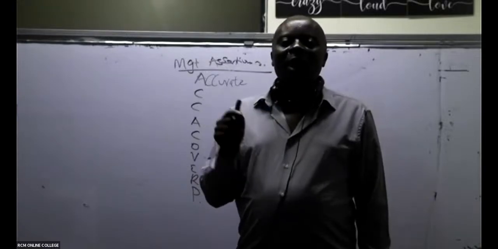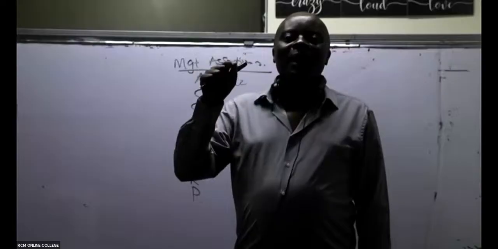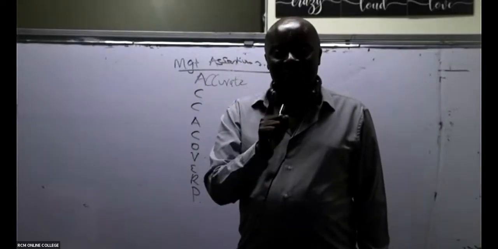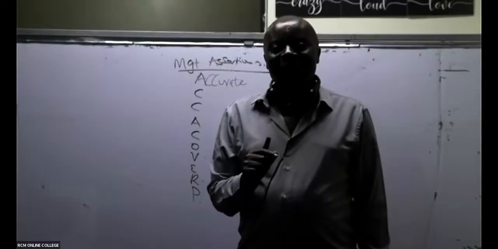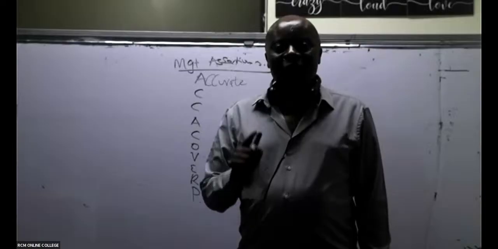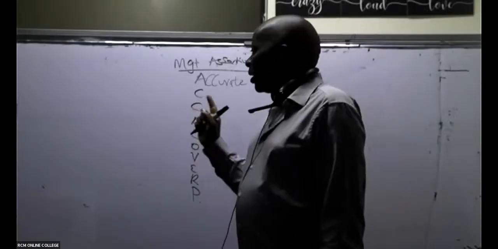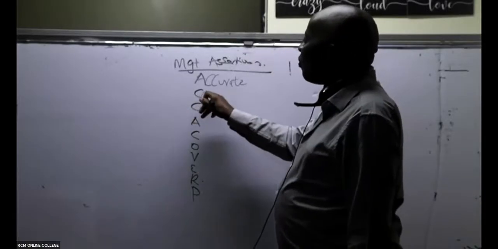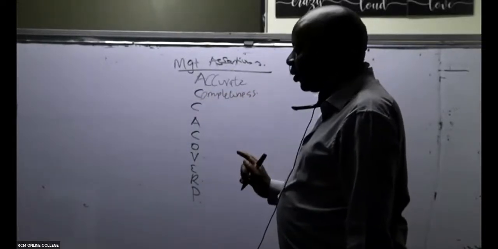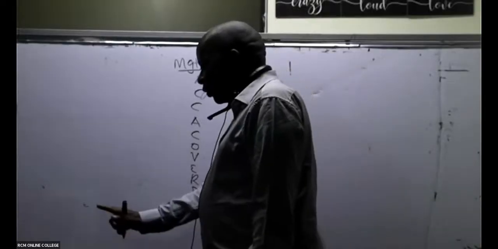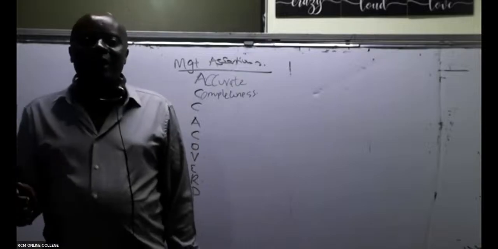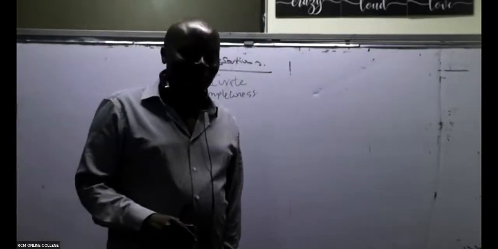From day one, whenever I get into a client's premises, I'll be able to know whether those guys are doing the right thing or wrong things. So the first assertion is accuracy. The other assertion is what we call completeness. Under completeness, they are telling you that once we have booked those things in our income statement, then if it is sales, it is complete. In most cases, it's not complete.